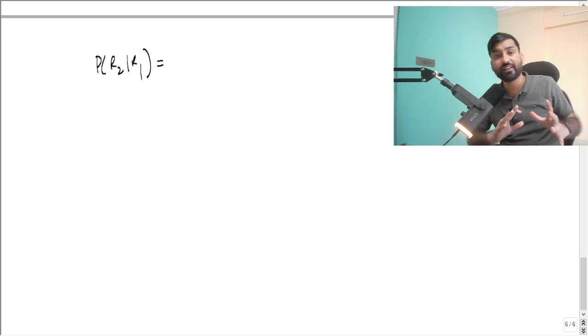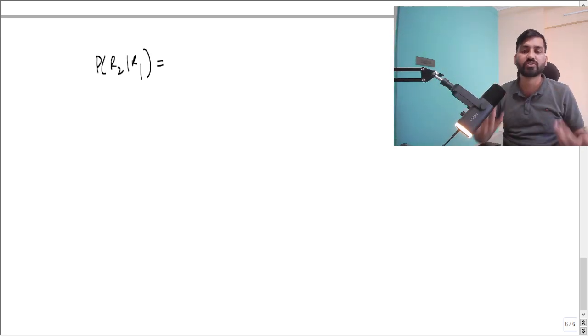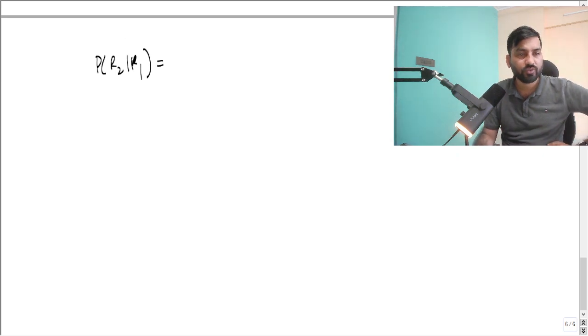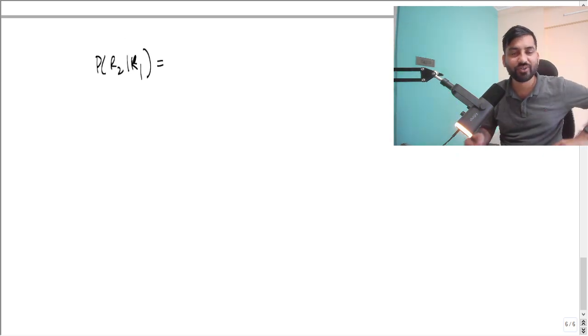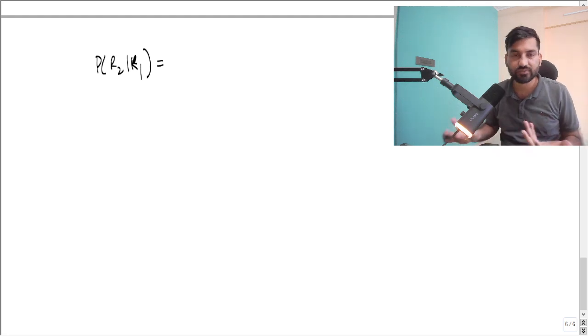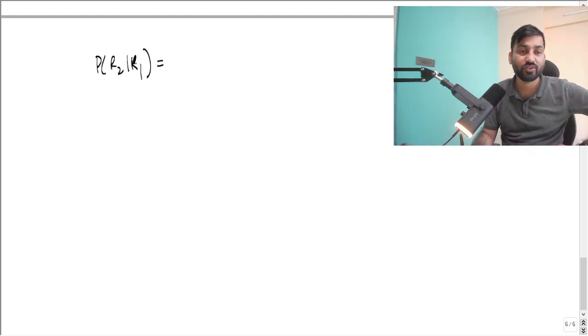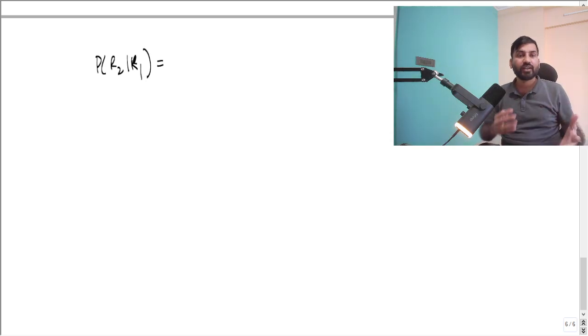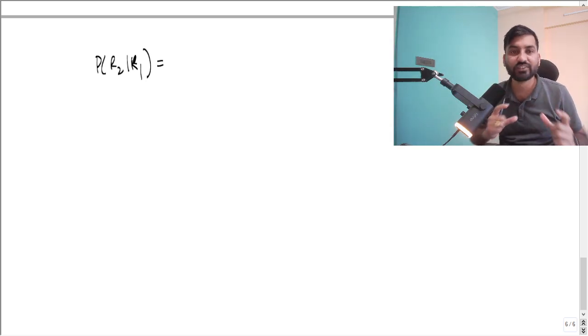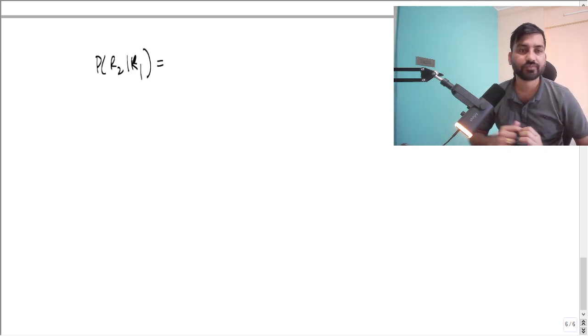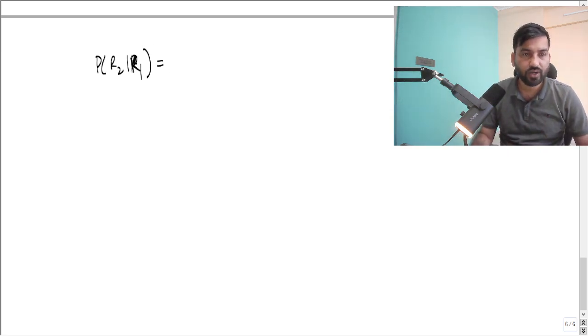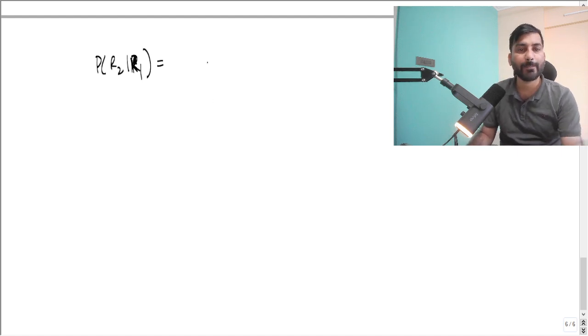If you have attended my class, there is clarity on how to use the tree diagram. But you don't have to draw the complete tree diagram here, because this question demands only this. I believe this is fine, right? So once R1 is given, you have to focus on what? R1 is now the sample space here, right? With respect to R1, you have to look at the sample space. So now, what you can say is that this is 9 by 24, which is 3 threes are 9 and 3 eights are 24. And 3 by 8 is what?